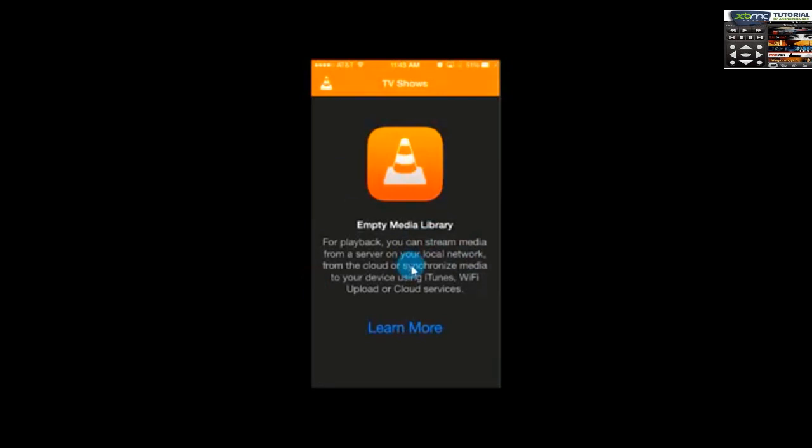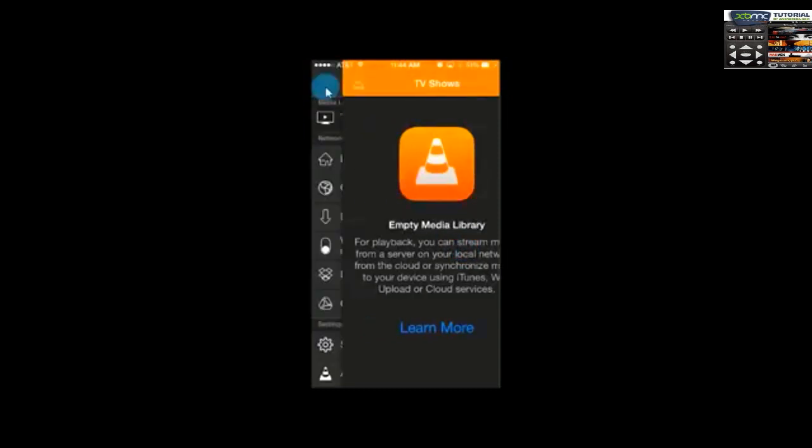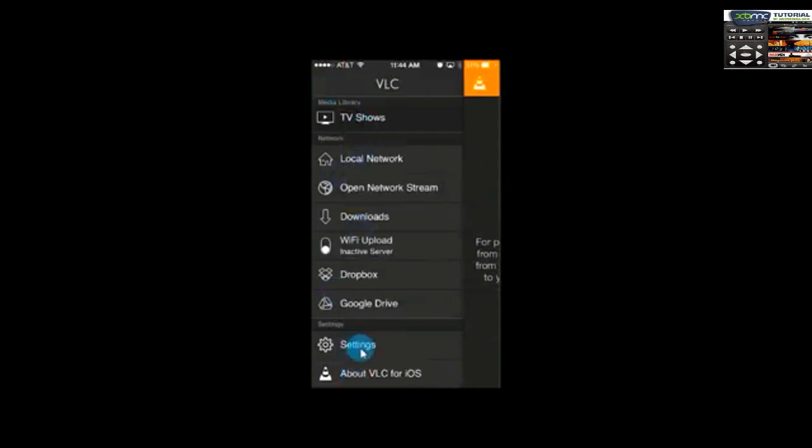The interface itself isn't terribly complicated. You just either link or store a file in the library and tap it, and then you just have normal audio-video controls that are pretty simple to figure out. In the upper left here, you see the little cone. If we tap on that, it's just going to pull up a bar that shows you all of the different ways you can access those video files.